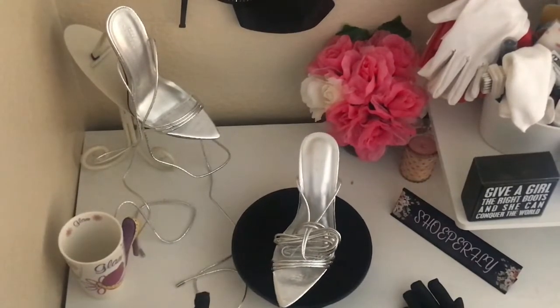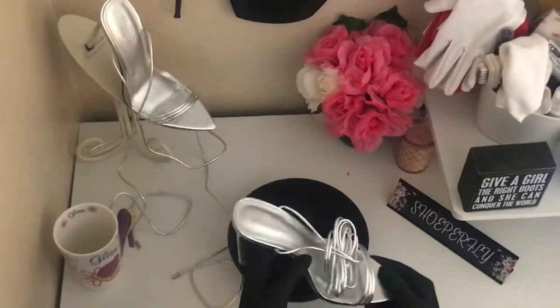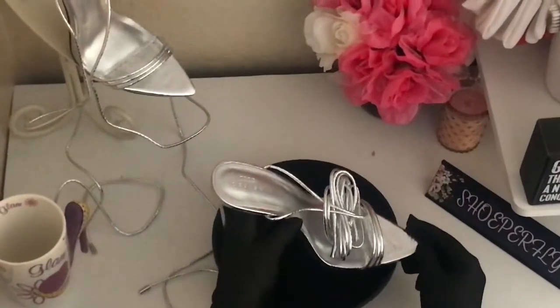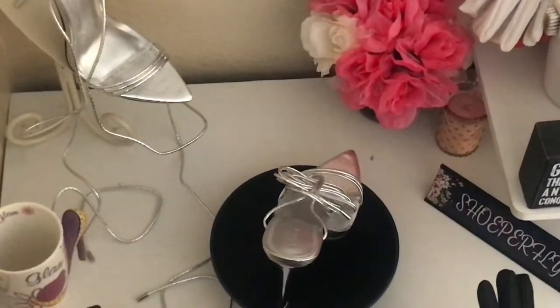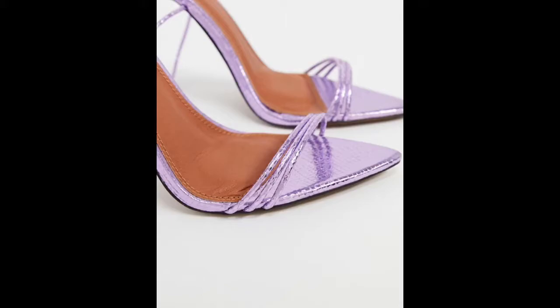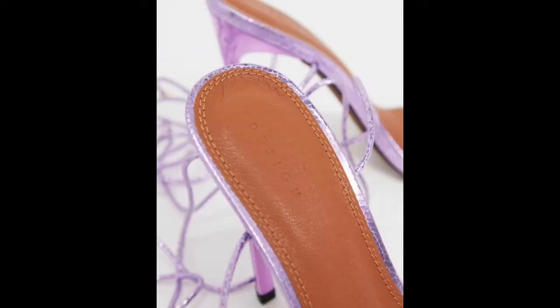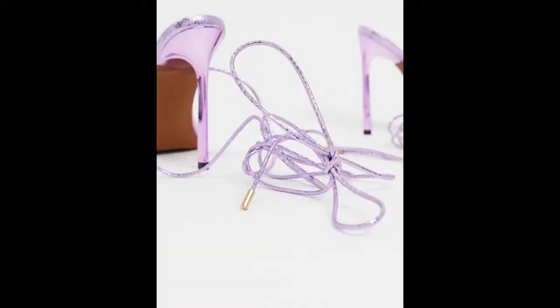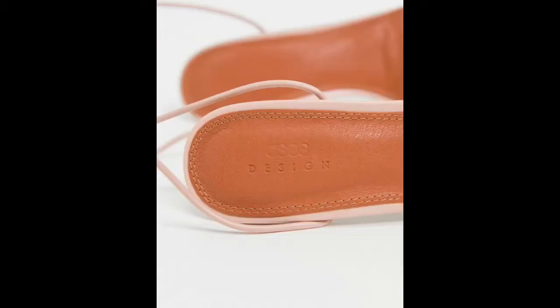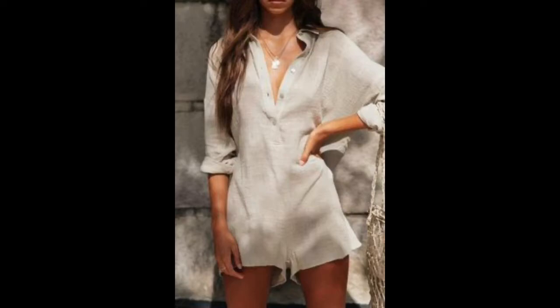Here in a size 8 in the color Silver Snake, on sale for $41.40, including free shipping and excluding taxes, from the original retail price of $46, exclusively at ASOS.com. The lace-up closure, pointed, open-toe, high point heeled stiletto is sure to have you all tied up and then some. This barely there heel can be partnered with a strapped cocktail dress for evening wear or a linen romper for casual wear. It's that versatile.